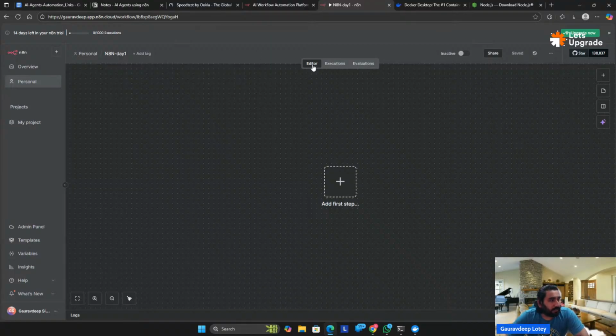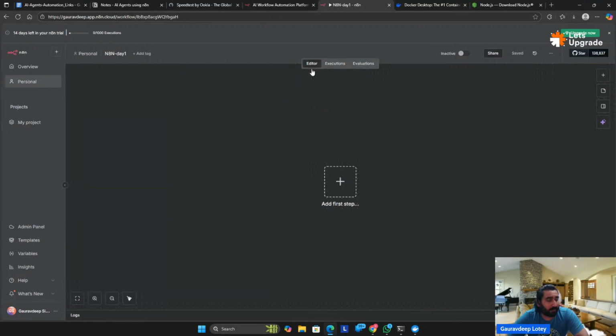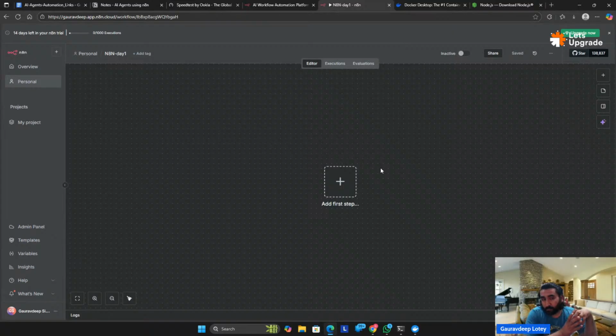ठीक है, so in that case, what we will do is, this is the editor. If you see n8n का UI, you have executions, evaluations, and editors. Okay, so on the editor is where you can create this complete flow. So what is automation? Automation क्या है कि you get an input, you get maybe a trigger कि automate करना क्या है.